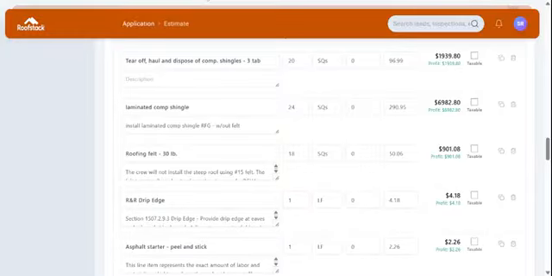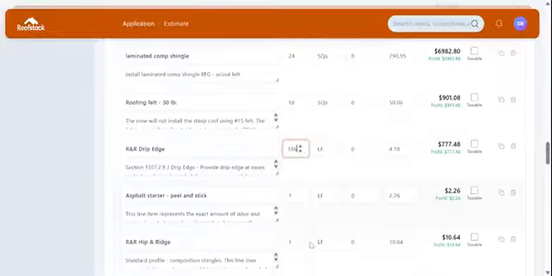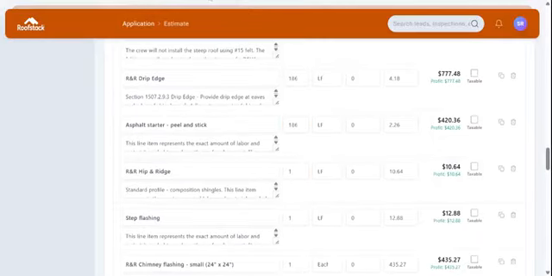Drip edge. Now you can add gutter apron and drip edge, because most insurance companies just keep it as one line item. For the sake of time, I just keep it as one. So I'm going to add my eaves and rakes together on a hip roof. Obviously, you don't have any rakes here. So 186 on my eaves. 186. My starter is going to be the same. Hip and ridge, 104 plus 26, so we got 130.